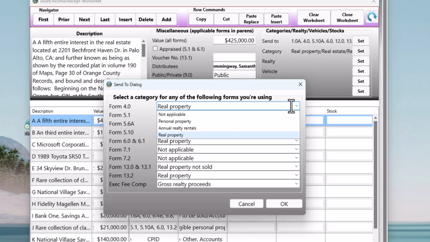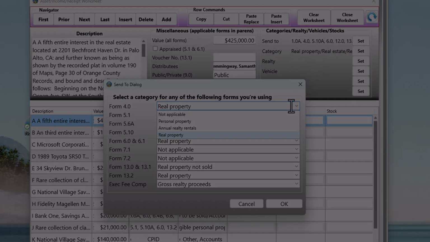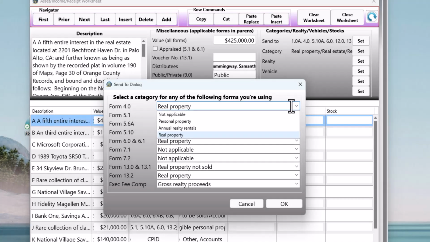So if you're going to send something to Form 4, it's got to be one of these 3 categories. And if you don't select a category for one of these forms, when you try to leave the asset worksheet, it'll give you an error message. It'll say, hey, you forgot to select a category for this particular form.